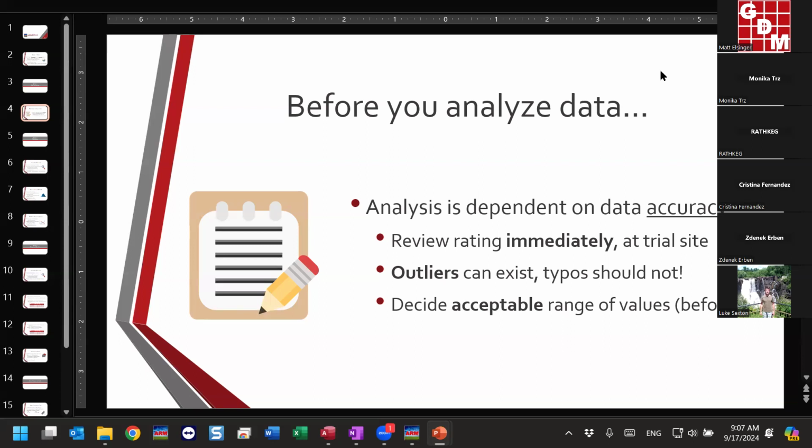But that doesn't mean that we can't have them at all, but it's great to look at them and make sure they are accurate. So those can exist, but of course typos should not. So naturally, that's part of our decision-making process. We want to eliminate incorrect information, even if some information seems a little odd. As long as it's correct, that's what we want.